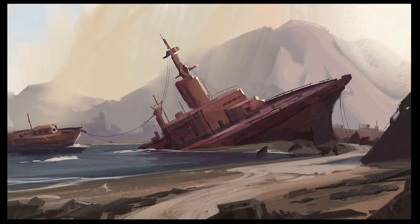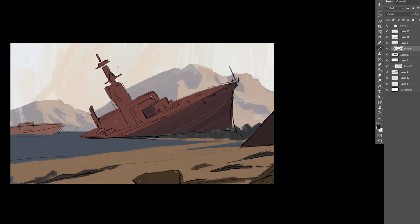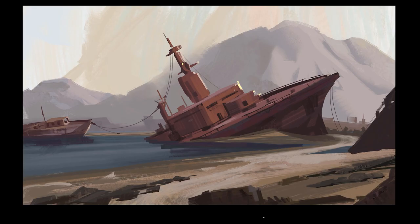This episode will be painting a ship graveyard environment, and I'm gonna take you from the initial sketch to the final image. Also along the way I'll give you some tips and ideas on how you can improve your digital painting, so stay tuned till the end to see how the final image turned out.